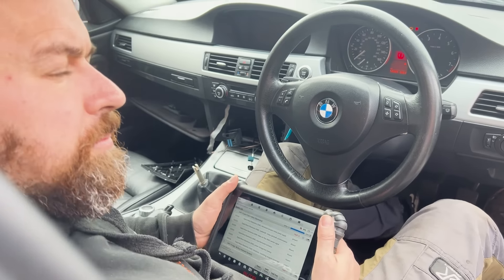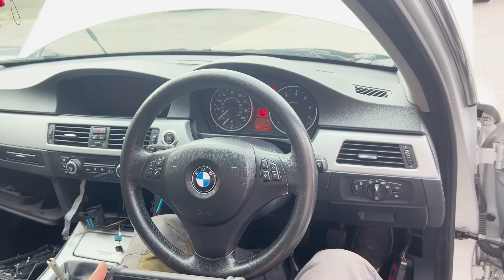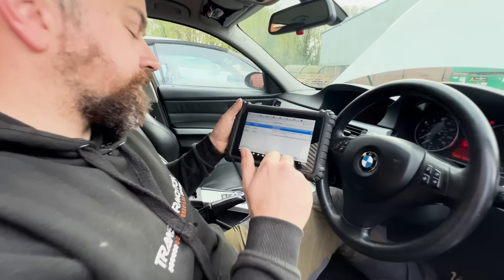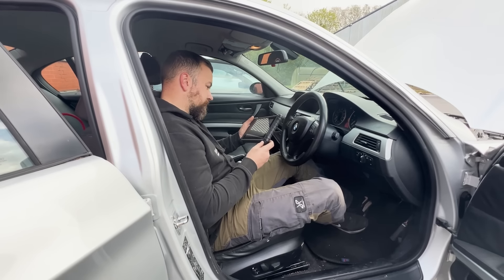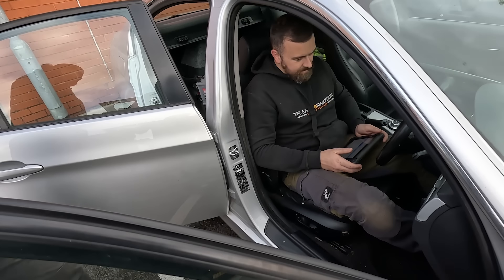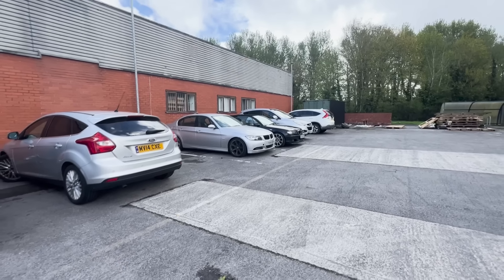If that Valvetronic motor has got the cam adjusted to all the way open, it's probably injecting too much, which is why it smells proper petrol-y. But no better. I deleted them - two of them went off - but they've come back on as soon as you run it. So definitely proper faults. It's the Valvetronic actuator motor that we need to change next. So as Andy said, it's no better. The next thing to do will be trying to sort out this Valvetronic servo motor problem. I'm also starting to get the feeling that this car is going to be problematic throughout the build.